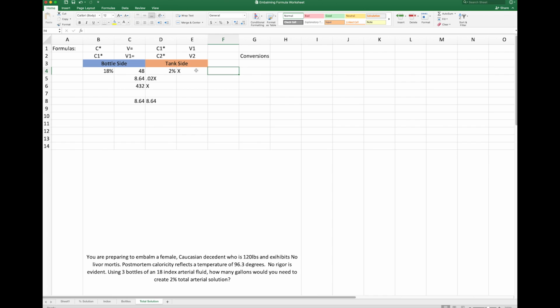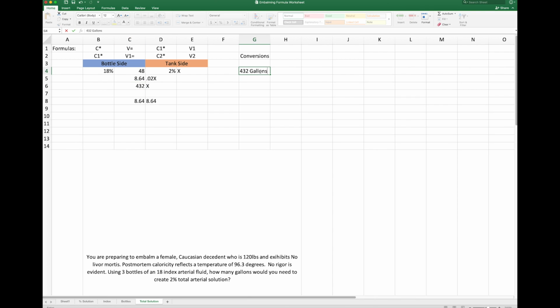But you say, Professor Finn, wait a second. What's going on here? Well, we have a bunch of numbers. The math adds up, right? X equals 432, so it's not 8.64 gallons. Another common mistake people make. They take the wrong number because they're double checking the math, and they go, oh, here it is, and they click the wrong thing inadvertently. We know it's 432 gallons.